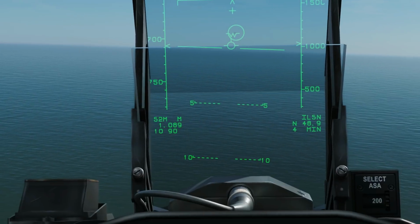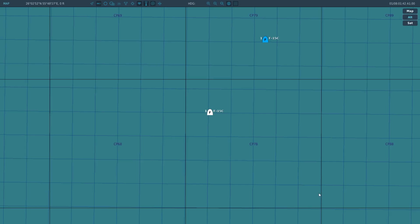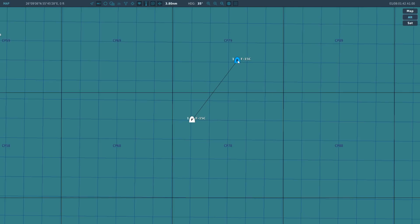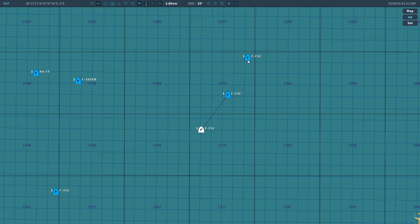Right, we got him finally. Let's see what range. Please don't be 3.5 miles. It would be so disappointing. Oh, it's actually a little bit... Okay, that's not too bad. It's a tiny bit more distance we can get. It was 3.54. This is 3.77. So that's good. That's restored my faith a bit, although it's a tiny difference. It's like a fractional difference. So we'll try it with afterburner on now.